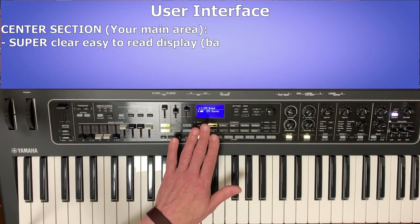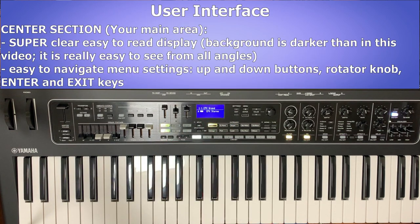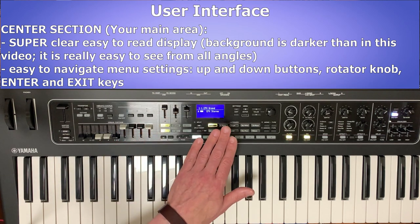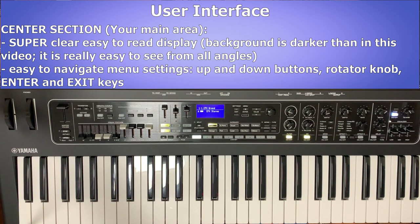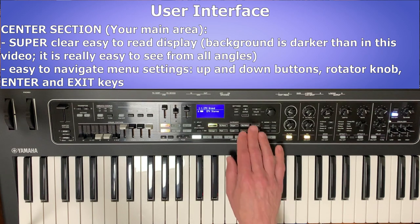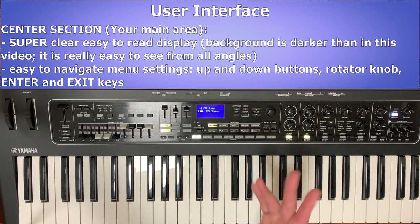The center section is the main area for working with the CK. I'm going to talk about this amazing little area in a minute. Now in the center, we've got a super clear and easy to read display. I love how dark the background is. Menu settings are super easy to navigate through with the up and down buttons or with the knob to make selections and a simple enter and exit key.